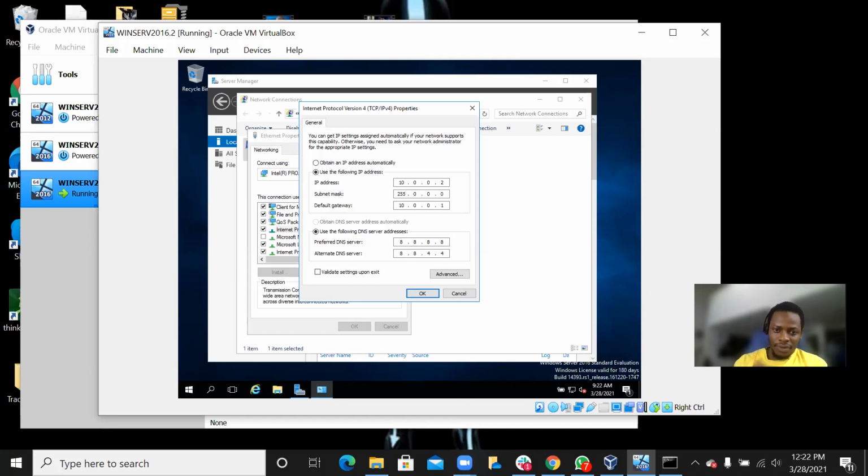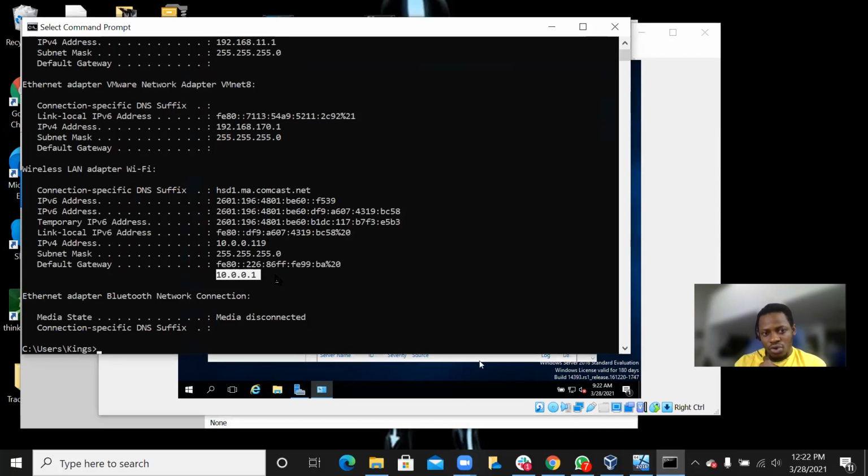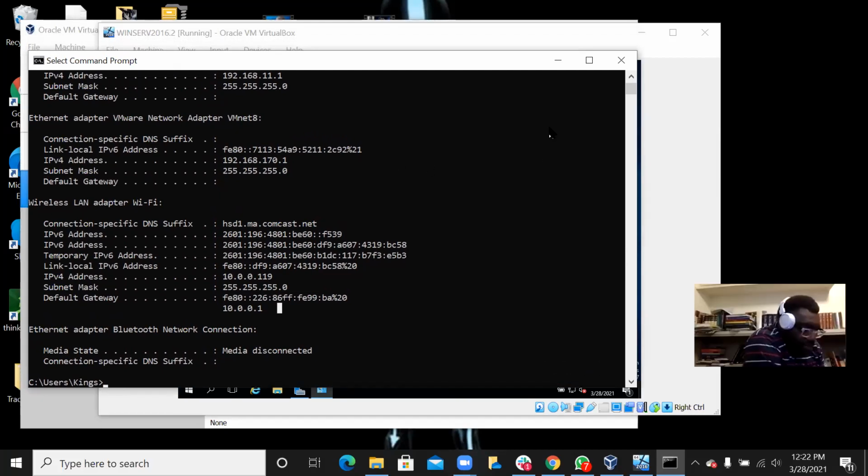Understood? So do we copy our IP address and the default gateway just like we did when we did that ipconfig? On where? Your local machine? On the IP address. The reason why I was showing you this is because you have to know your default gateway from your local machine, because the default gateway goes to all machines. They're all the same. All your machines have the same default gateway, but the IP addresses change. My IP address is static here because why? I set my local machine to have a static IP address by myself. Same way we're doing for the server, you can do that on your local machine. But you just got to know the IP address you're assigning for your local machine.